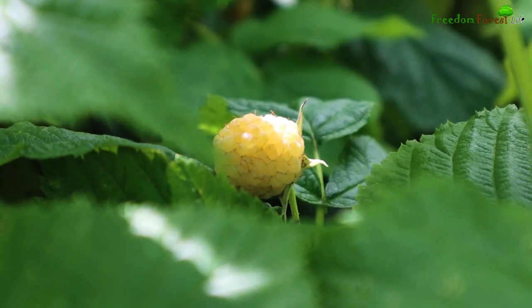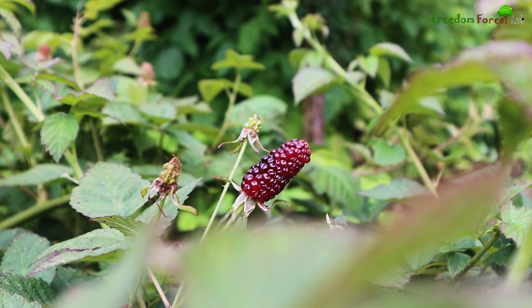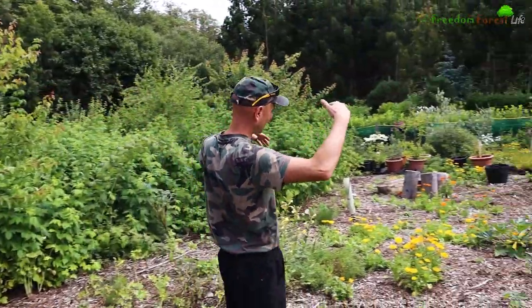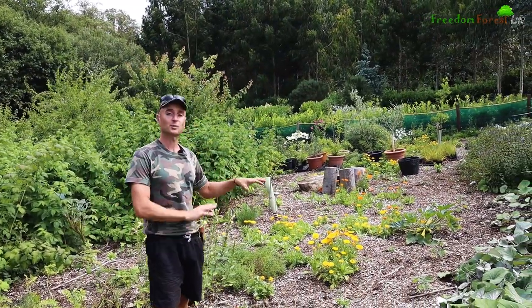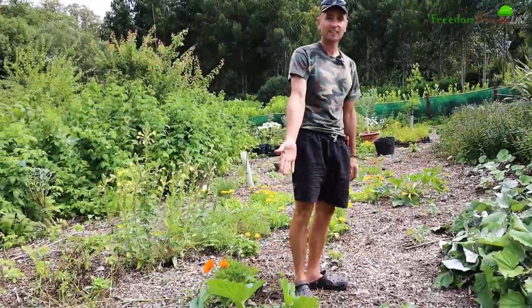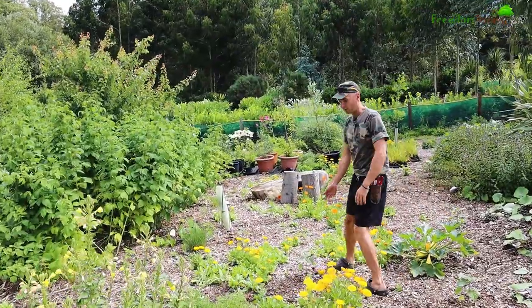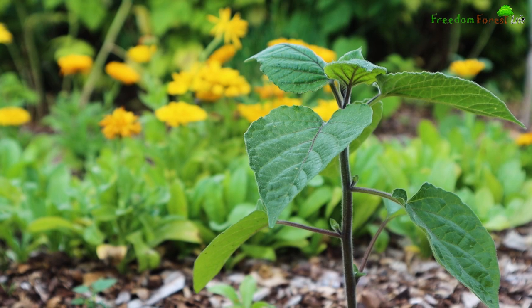In this area, which is the more southerly end of the food forest that gets the most sun and is the most open, we have some of our cane type fruits. Here we've got various varieties of raspberries - one of our favourites is the Autumn Bliss, which is a beautiful yellow variety, stunning. We've also got loganberries and tayberries on the ground here. In this area along here we keep it as a nice open strip so we can have some annual and perennial full sun loving plants like these golden zucchinis or yellow squashes. We've also got some Cape gooseberries here - I dotted seven or eight in this area the other day.